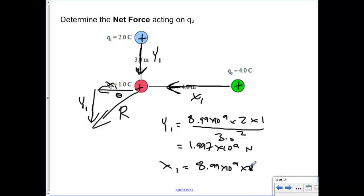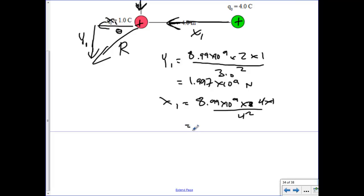Oh wait, no, this will be not 2. That'll be a 4 times 1 over 4 squared. Sorry, that's a little bit of a mess there. So 4 over 4 squared. And then here I got 2.2475 times 10 to the 9. Yeah. You guys got the same thing?